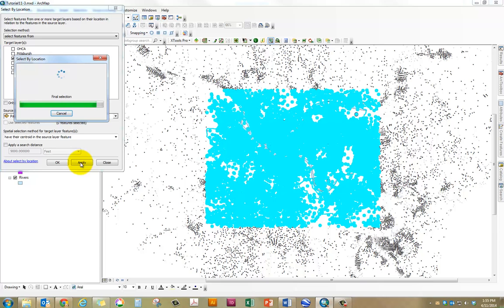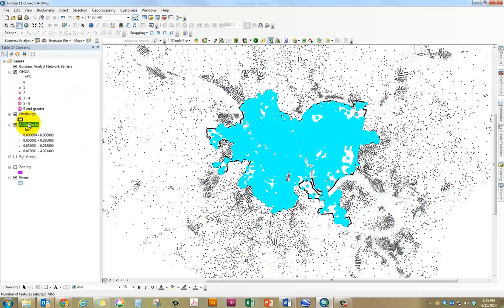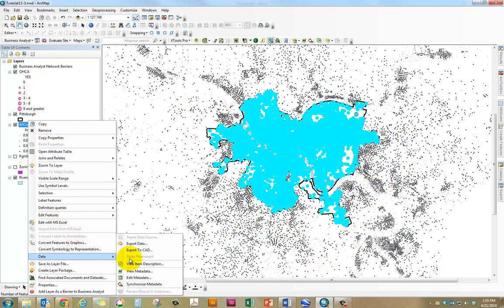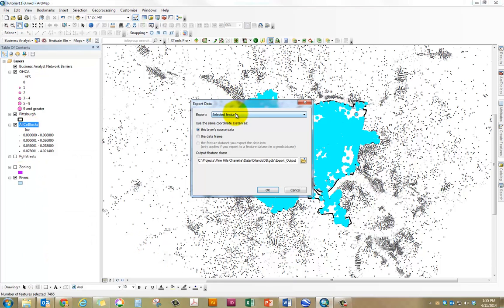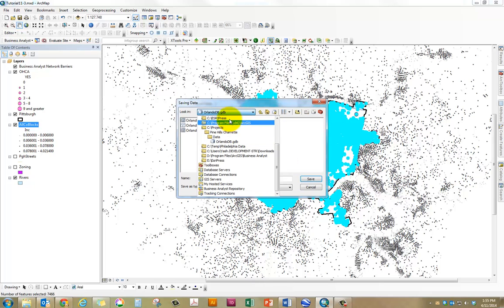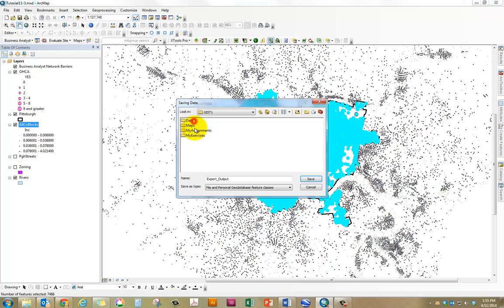Then I'm going to right click and export this data to user reference GST1, My exercise, chapter 11.